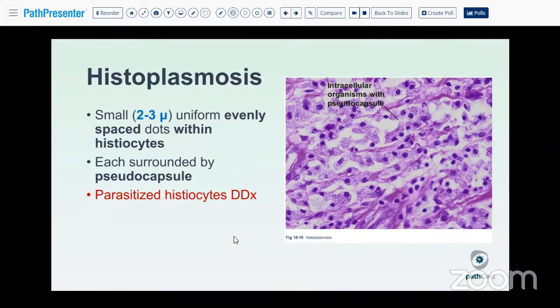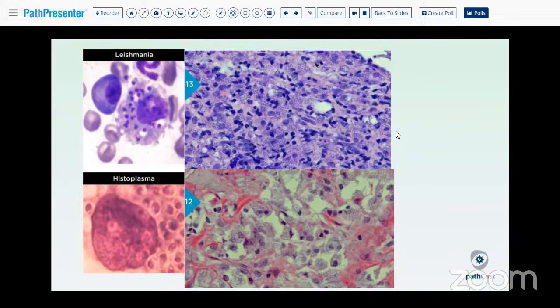For histoplasmosis, a different answer choice, I would say this is the most similar histologically to leishmaniasis because it's the same size organism, 2 to 3 microns, also intracellular. But what can help us distinguish is that there is a pseudocapsule around histoplasmosis. This is a fungal spore, and around it we have a small pseudocapsule. As a result of that clearish pseudocapsule, we get more evenly spaced organisms. You can see that they're more evenly spaced off. You don't have that characteristic marquee sign of them going around the periphery of the histiocyte. So here is leishmaniasis and histoplasmosis side by side. For leishmaniasis, the marquee sign is helpful; in histoplasmosis, there's a lack thereof.